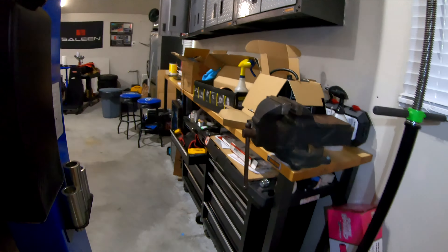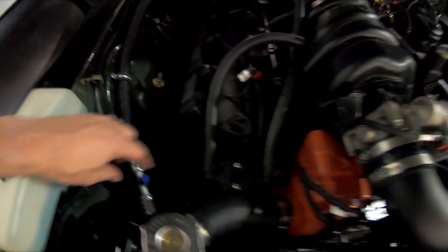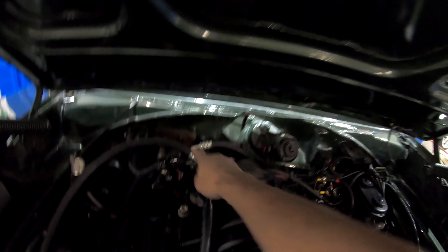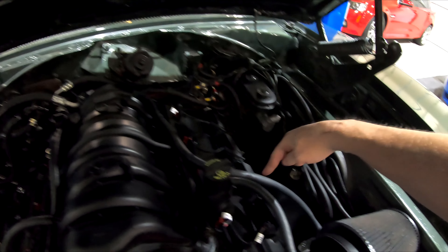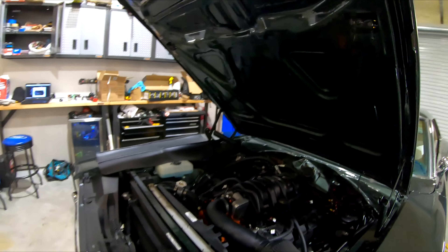Both fans are actually running right now. Let's turn the AC off — and you can see the fans are stopping. Perfect. The hose routing: this one comes out so close to the intake I had to move it up and over the heater hoses, then down and attaches here. This is my service port, runs behind the fans, then down to the compressor. The other one comes out of the evaporator, runs over by the motor, and down — I tried to keep it neat and uniform while minimizing how many hoses you see.